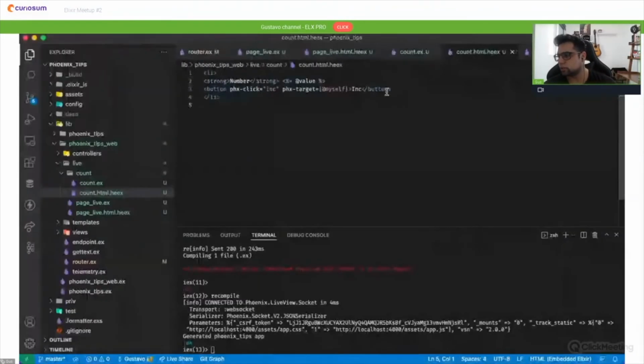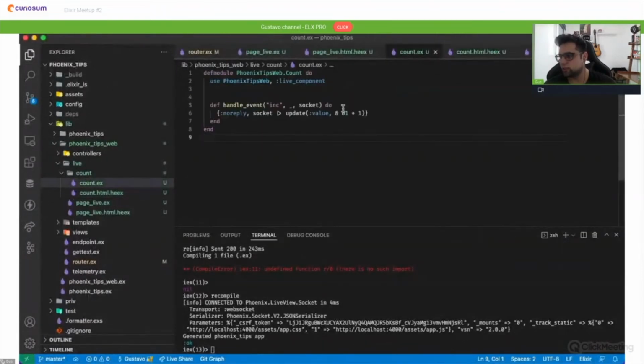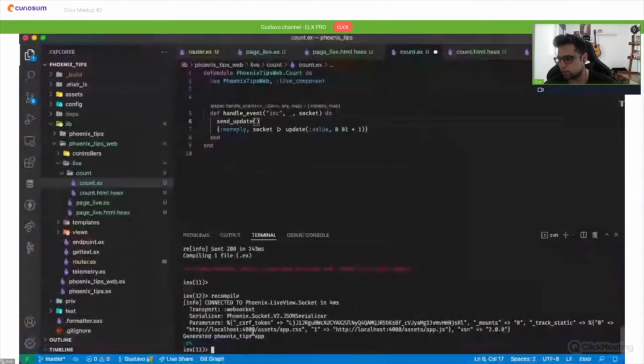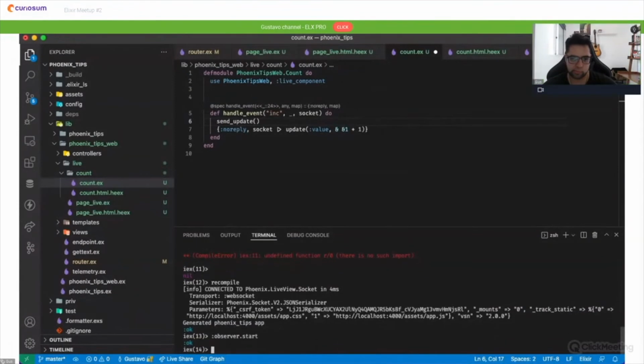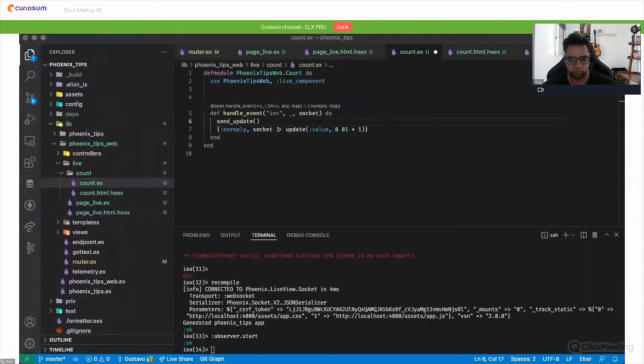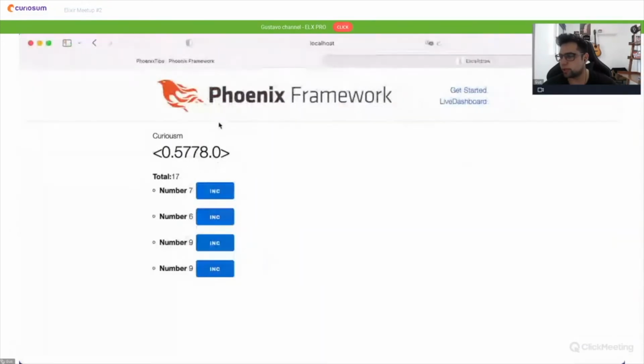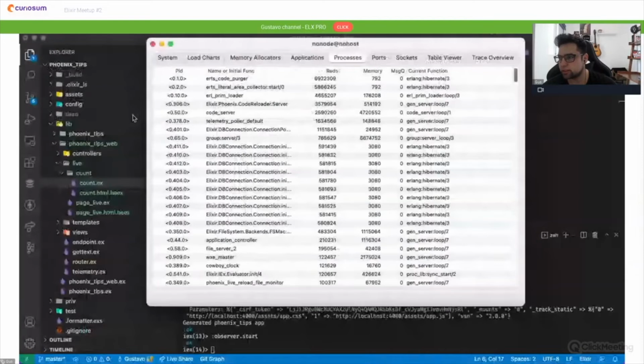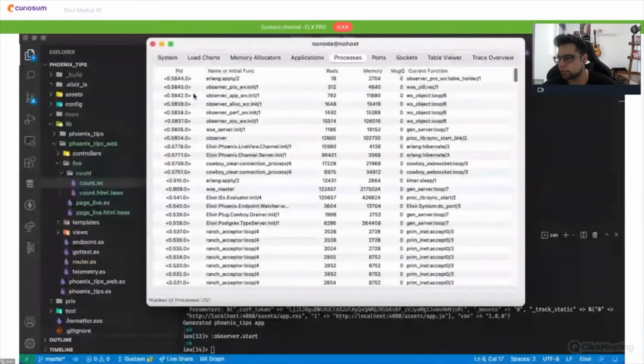So to start doing that, what we can do is just using the send update. And if you notice, when we were debugging our process, we have the 5778, this one.